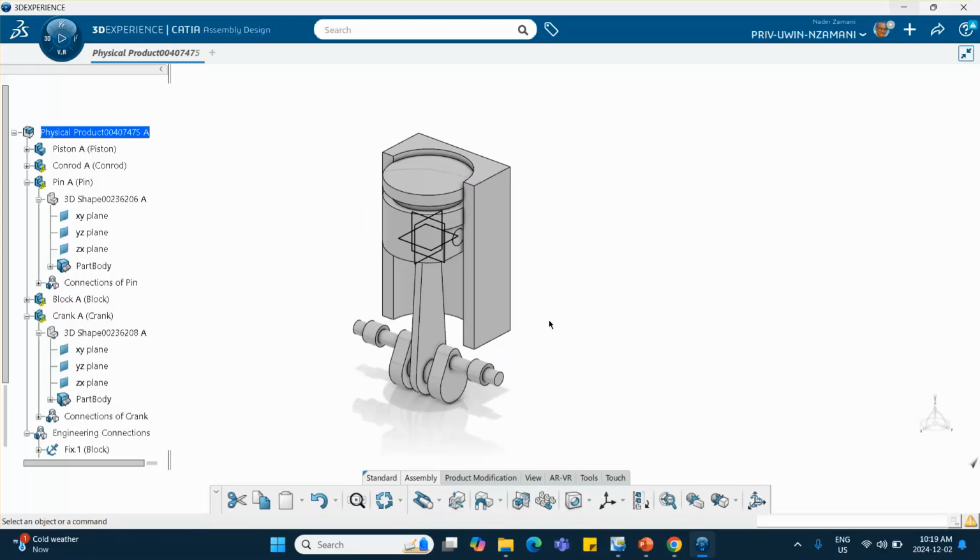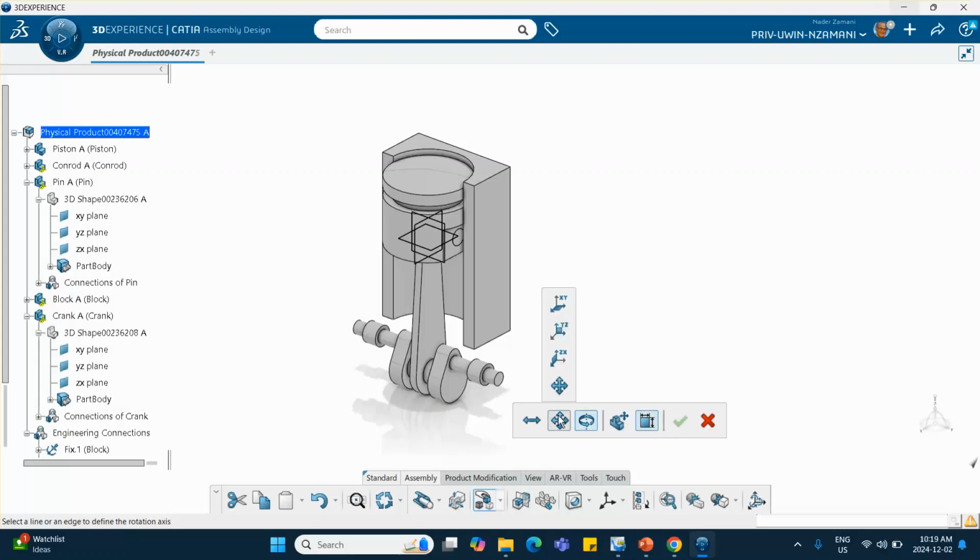Okay, assuming that we did not forget about anything, let's go ahead and see whether actually we can move things around. So let me go ahead and do a manipulate, and I'm going to rotate and make sure the constraints are respected.